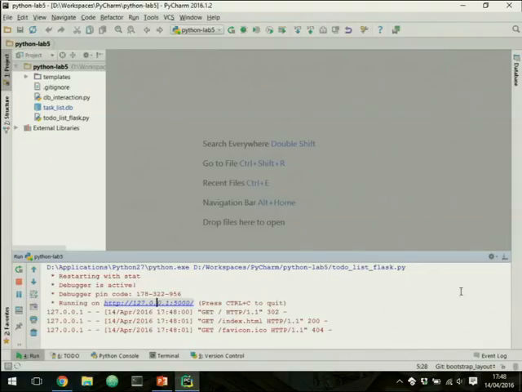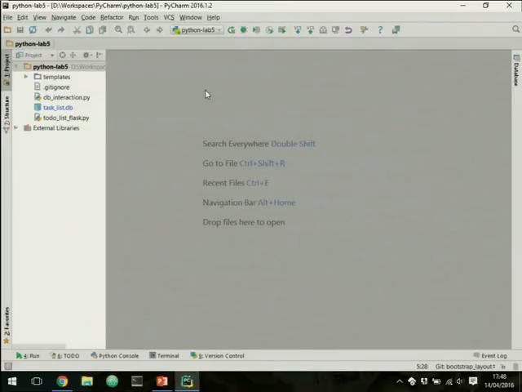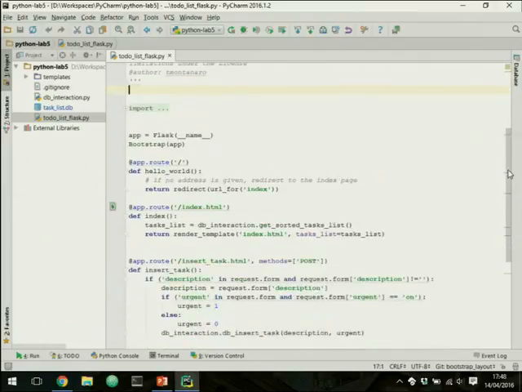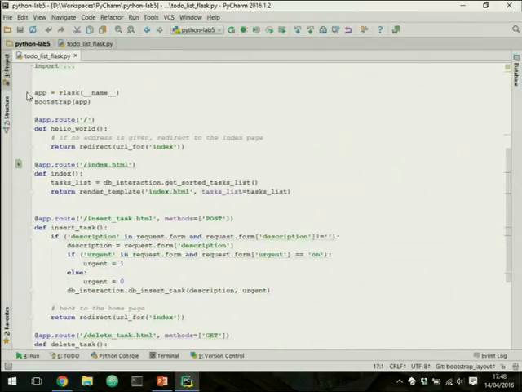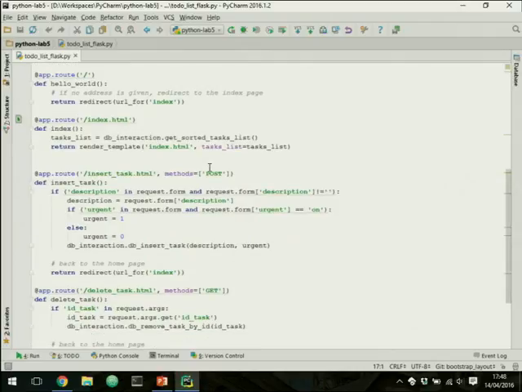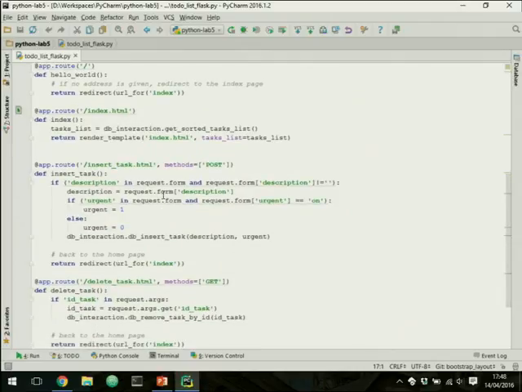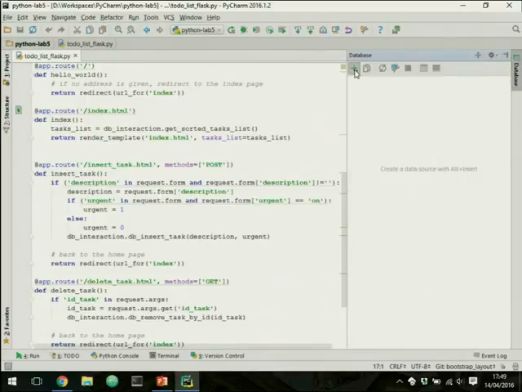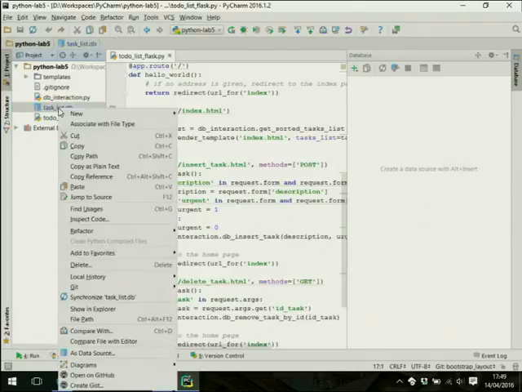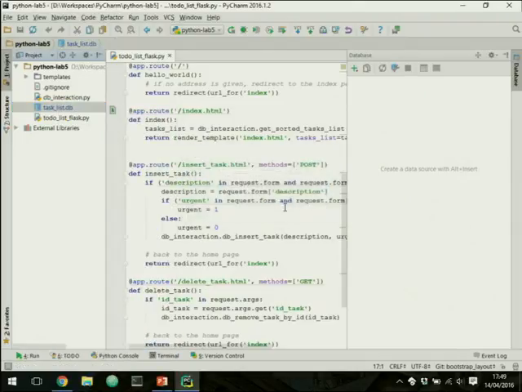So the web server up to now is this one, in which we have an index route here that renders the template, and then an insert task route that with a form creates the item on the database. And the database, just to open everything, I open the database from here instead of another program, but it's equivalent.